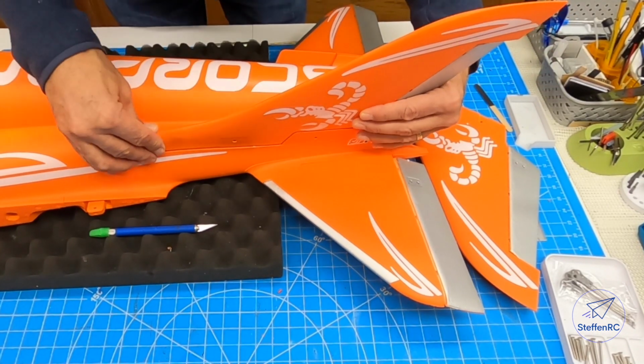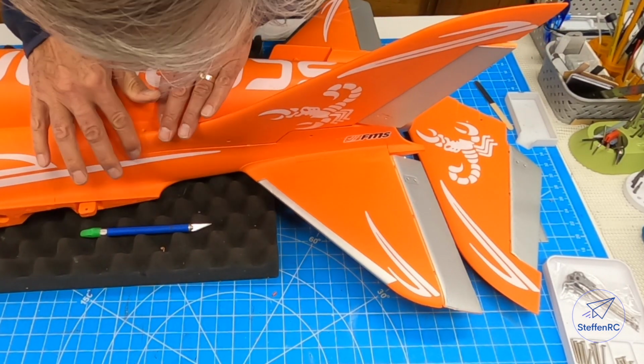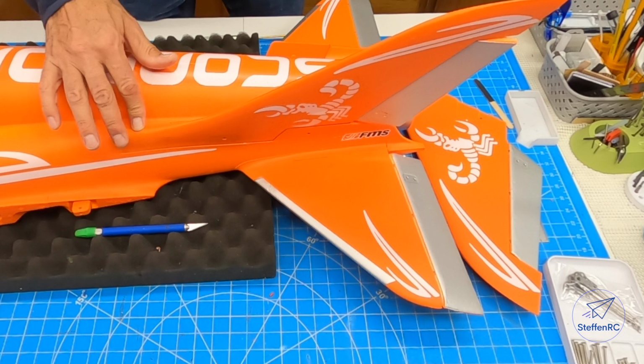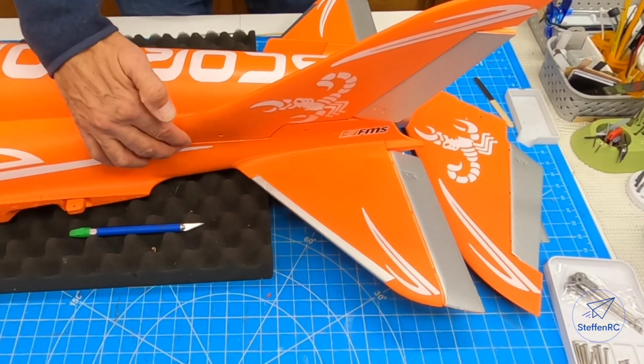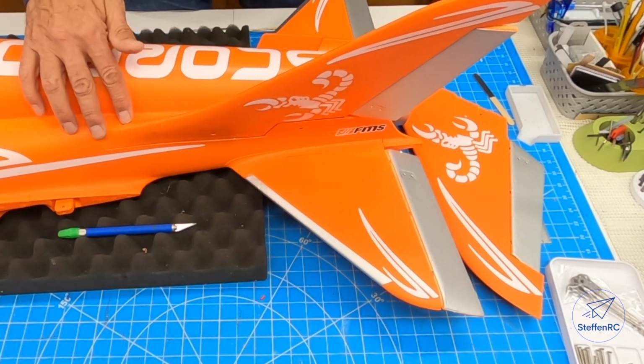That needs to go over that. All right, that did it. All right, now it's nice and flush. There are 1, 2, 3 screws that go into this.